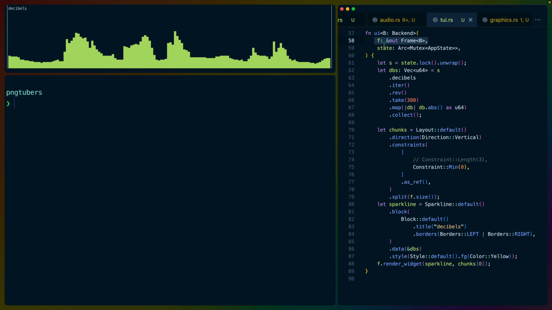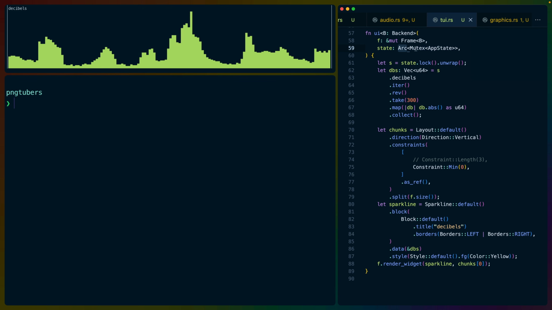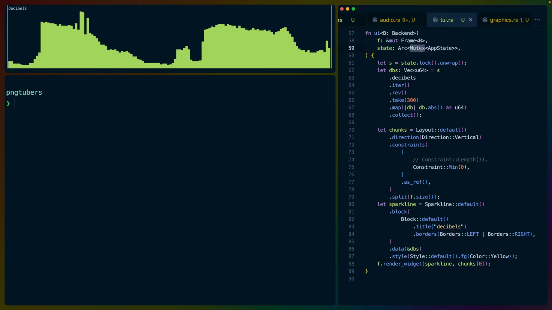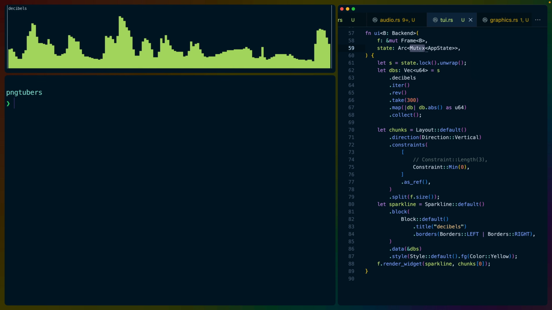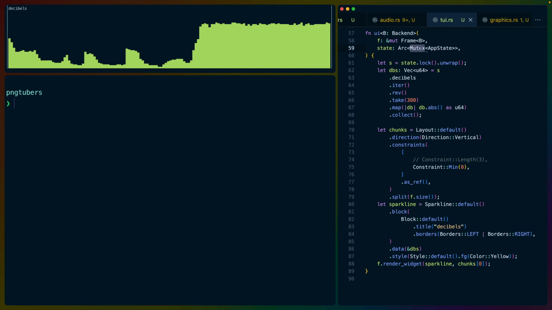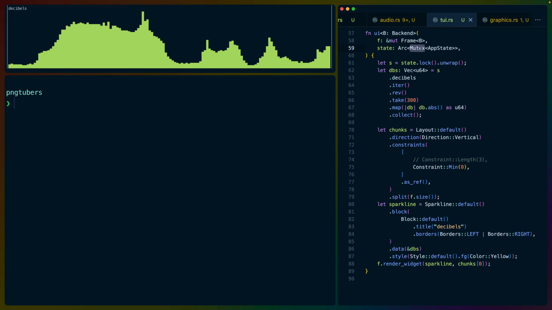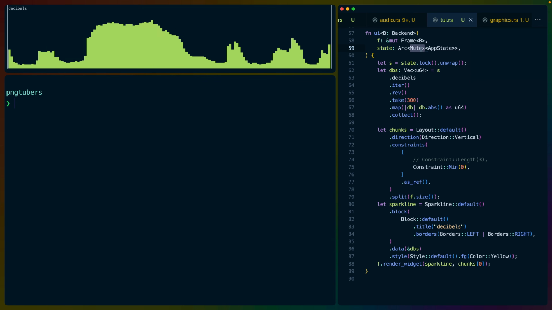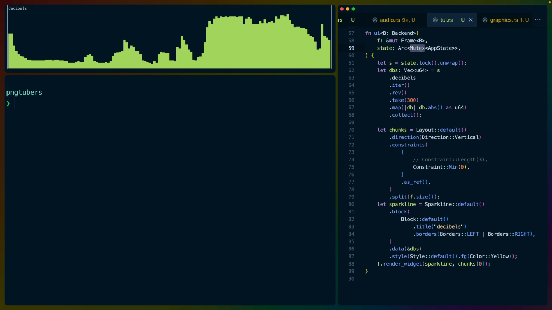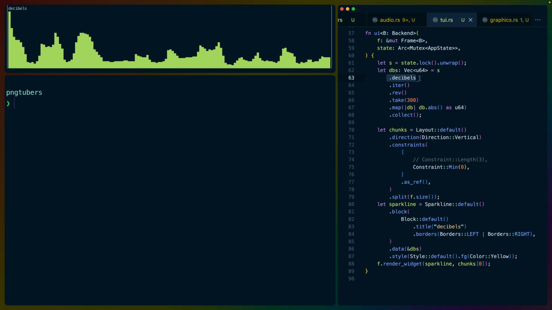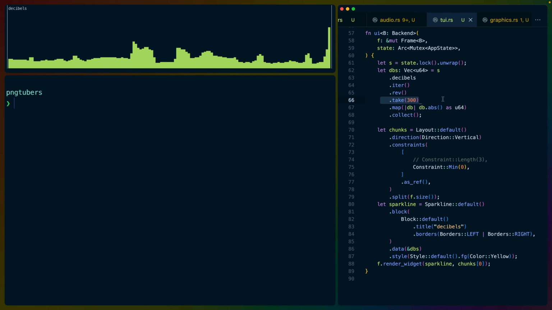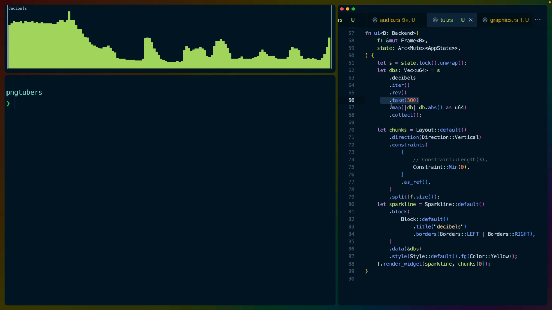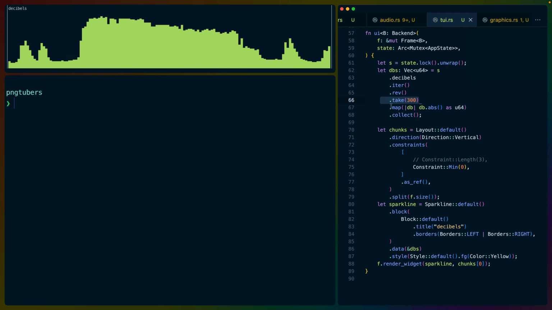It takes some frame. There's some state, which I've wrapped in an Arc Mutex because I'm actually reading this in actively from my microphone that I'm using to record this video live. And that's all getting stored in some app state. So I'm doing mutex locking so I can modify the vec with the decibel value. And then when I go to actually render it, I take that decibel value by taking the lock again, iterating, reversing the iterator, taking about 300 of the samples. Well, actually not the samples, but that's not important.